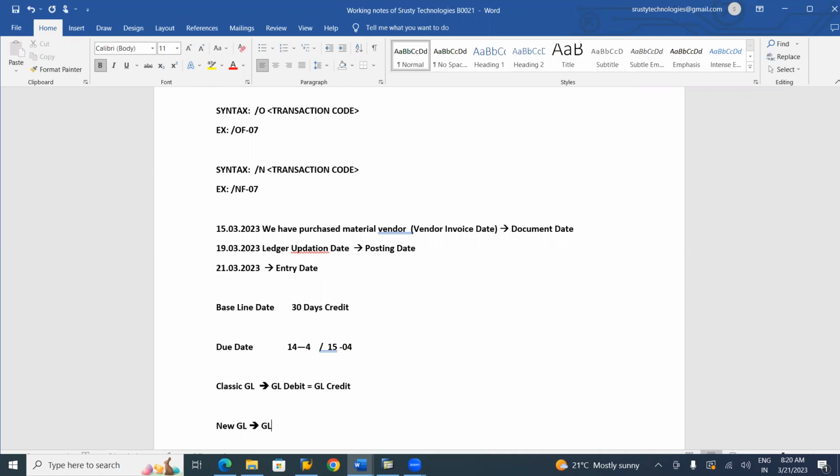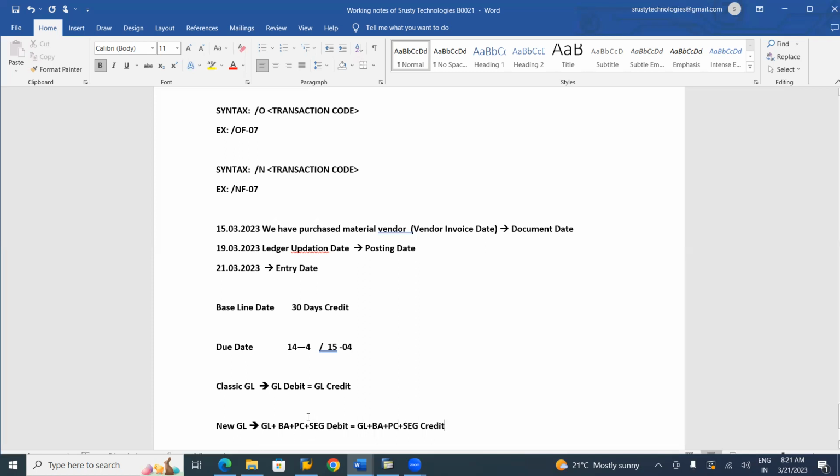GL plus business area plus profit center plus segment debit equals the same GL plus business area plus profit center plus segment credit.